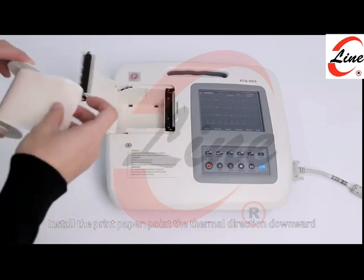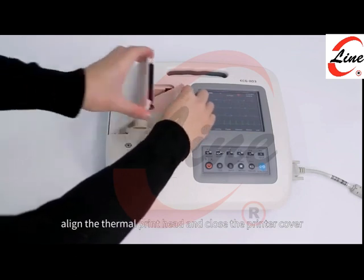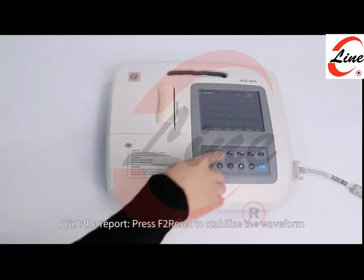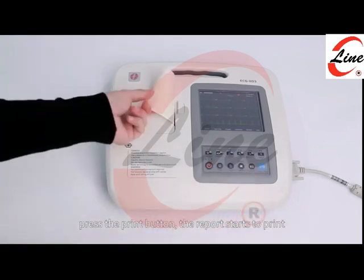Install the print paper, point the thermal direction downward, align the thermal print head, and close the printer cover. Print the report: press F2 reset to stabilize the waveform. Press the print button, the report starts to print.